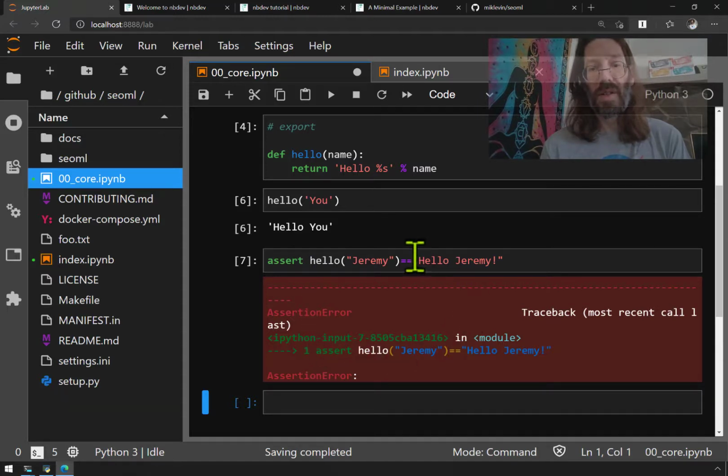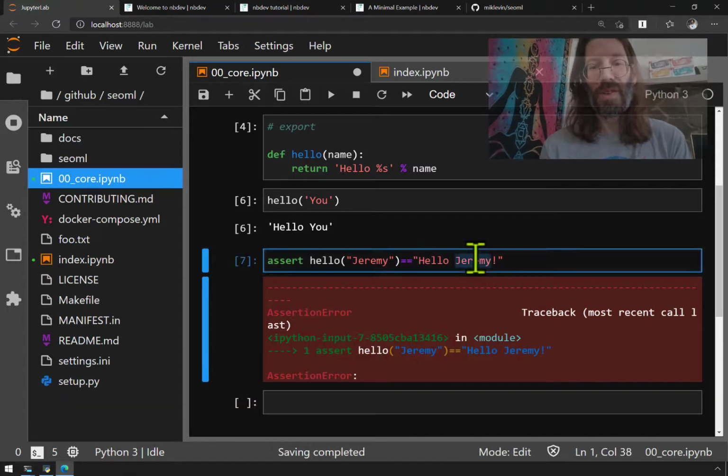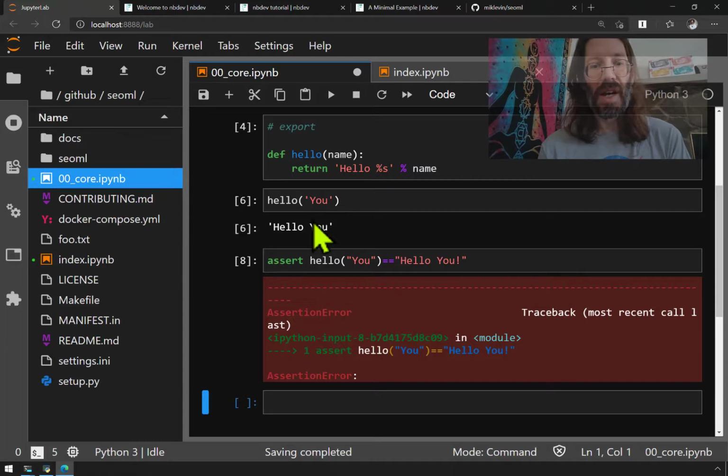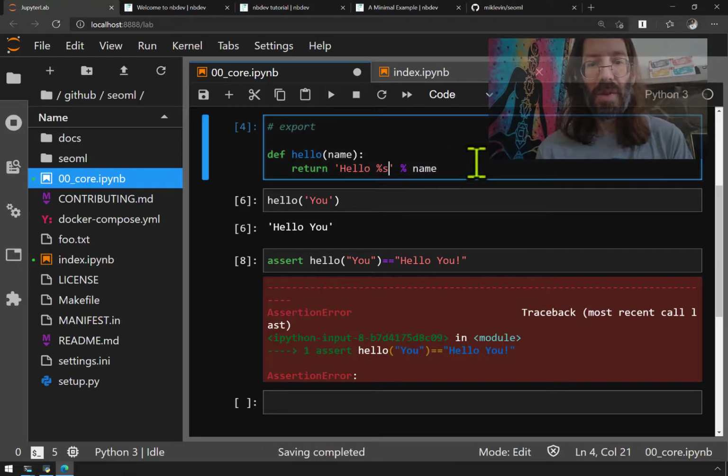Assertion error equals, what it should equal, of course. It's always going to say hello you. Well, hello name, hello you, right? Okay, so I just want to put you here, and then that should say hello you. So Jeremy is the name of the guy who actually made this. So let's just figure out why it's not. Oh yeah, the exclamation point. I can put that right here.